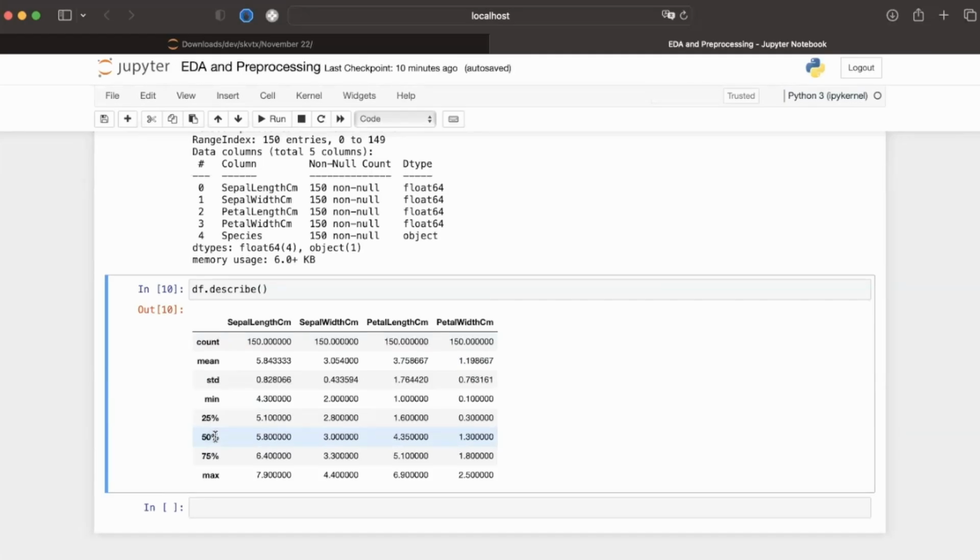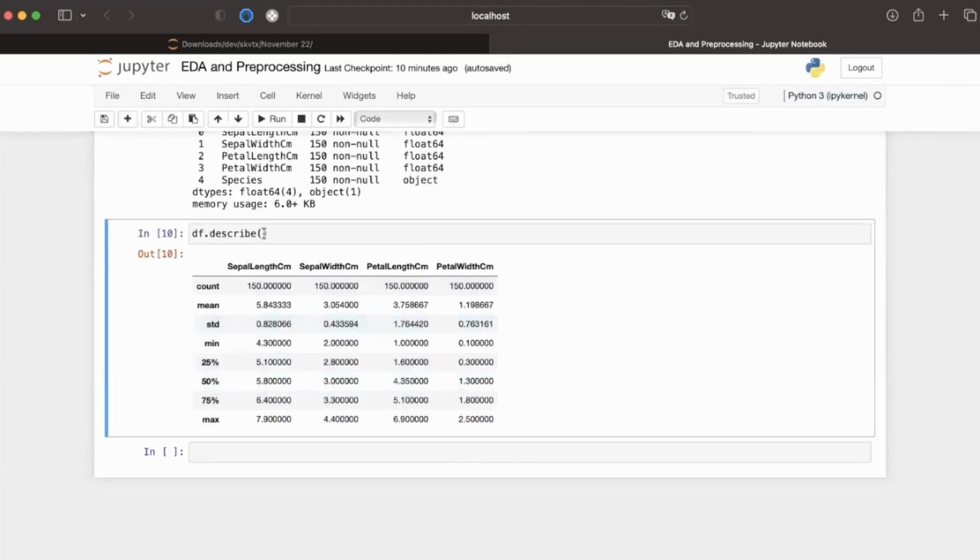Right, so it's nothing but the same thing that you might have seen in the box plot, and this is also showing you something similar. The box plot will not show you the count or the standard deviation, but the box plot shows everything on a particular scale in the graph. Here it will just give you the values. Once again, you can know some basic information about the data.